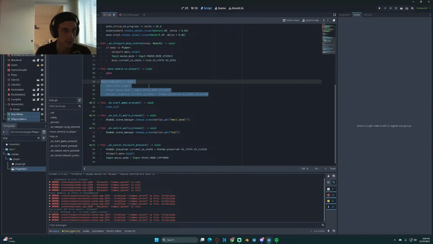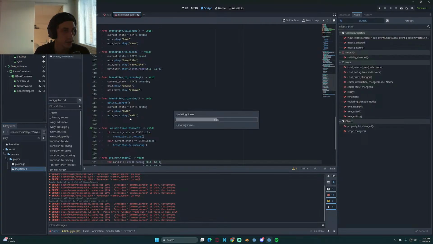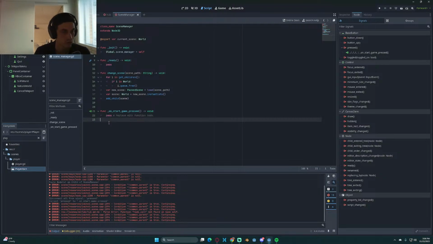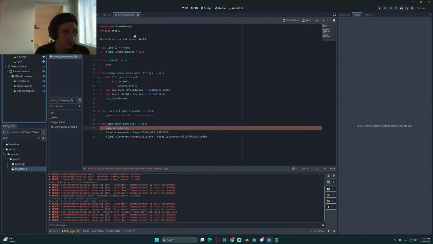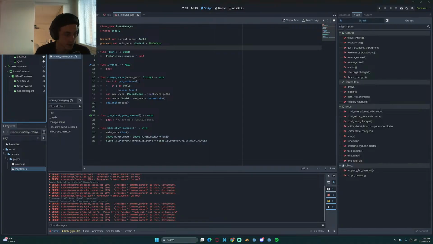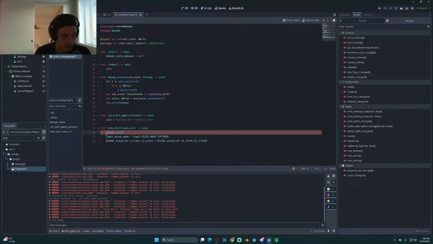We can comment that out, go to our scene manager, and put this in here. Hide start menu UI. Okay, main menu. We should call this one start menu, because that's going to be different from the main menu. And this right here becomes start menu. Okay, sick. Then this right here goes to that.